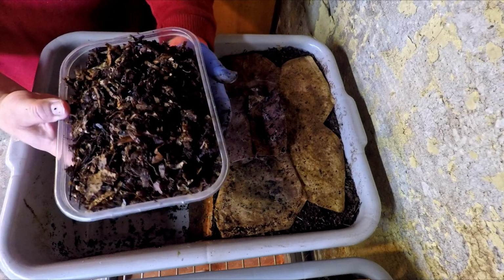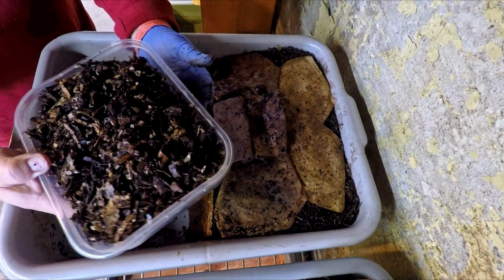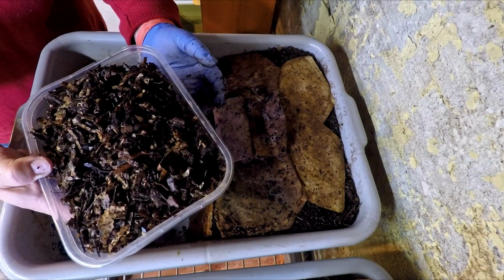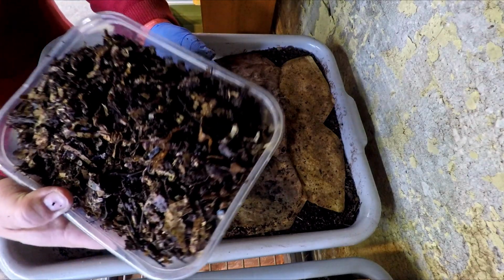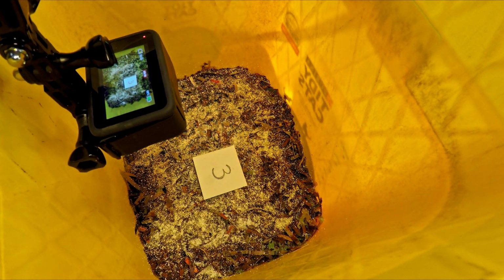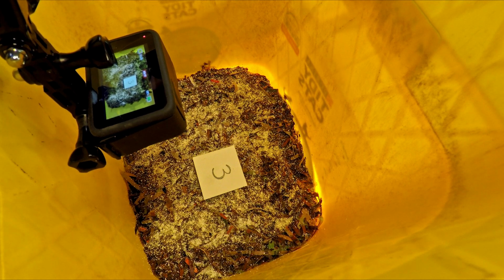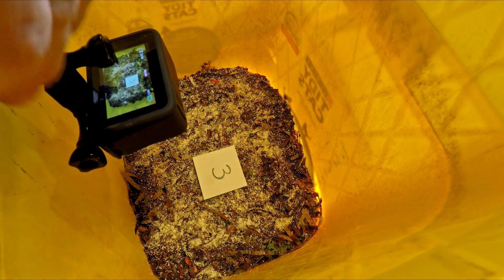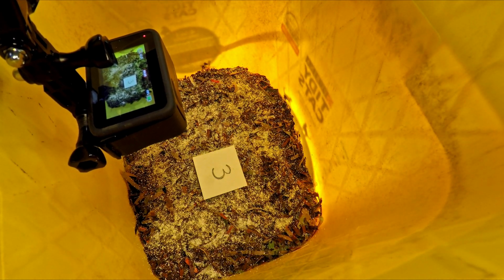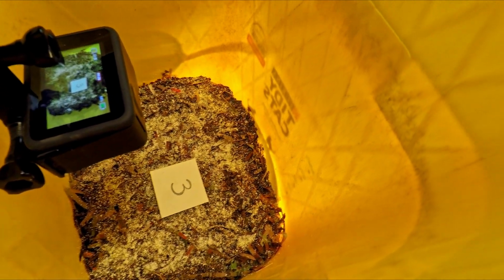That's where the camera was already inserted down into the bin. Let's see if my game plan for releasing these in such a way that I don't make a mess works. At least I'll have 3 tries to perfect my process. So let's get to work and see how it goes. Okay, so we're back over at the yellow tubs, and we're at what I'm calling yellow bucket number 3, for lack of a better name or number. It's the system that the camera was already dangling down within, so the camera's already filming, ready to shoot me do a no rehearsal attempt of my invented maneuver here.